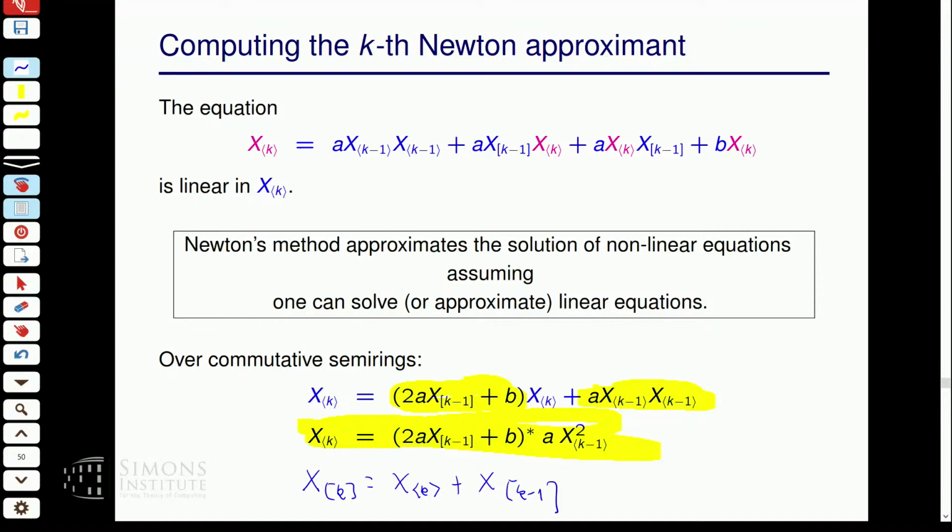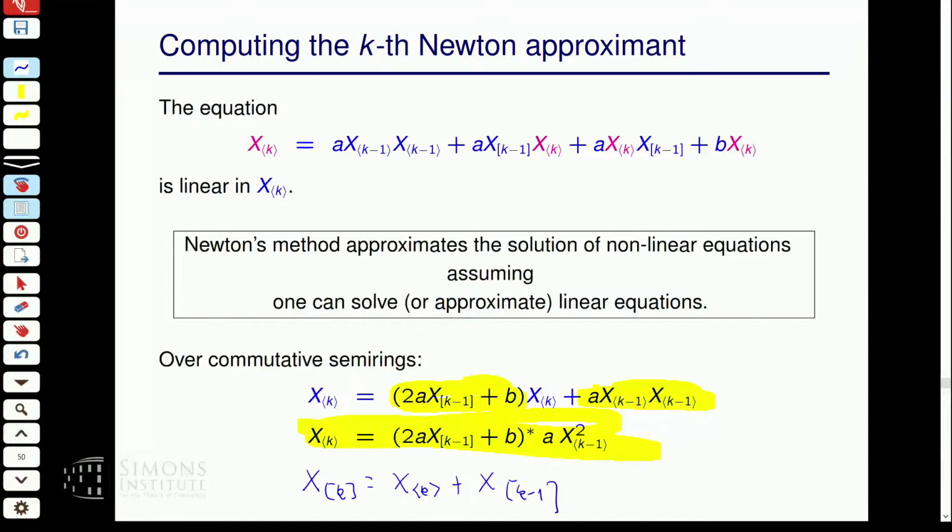Other questions? No. Good. So in particular, now you know what it means to approximate a context-free language using Newton's method. I missed something very basic at the start. What do you mean by approximating the language? How do you define the approximation of the language? You'll get a language and compared to the context-free language, the two are close? No, what you are computing is larger and larger subsets of the language. And you know that in the limit, you will have all the words in the language. So for every word in the language, there is going to be an approximation which contains it.